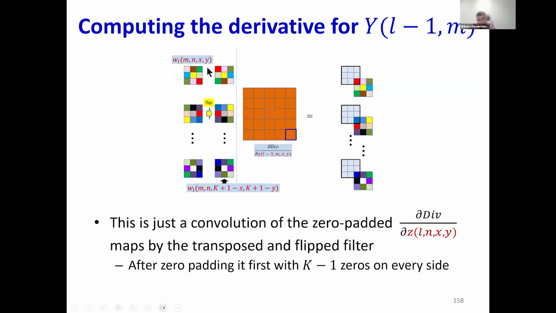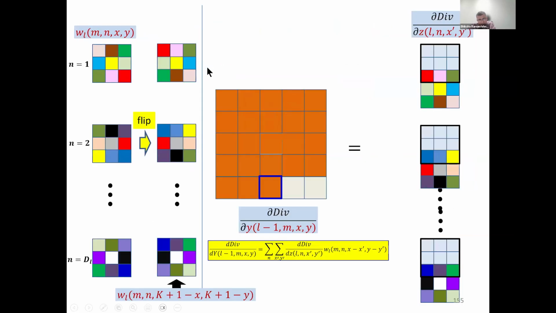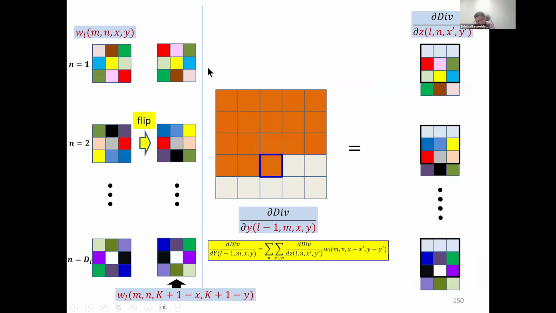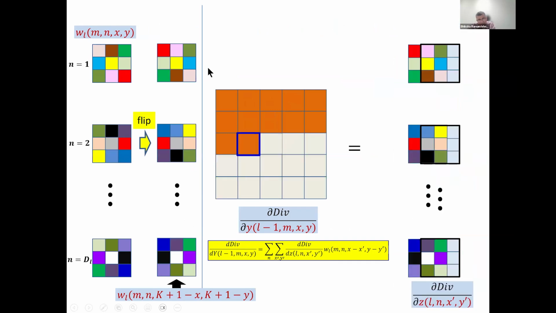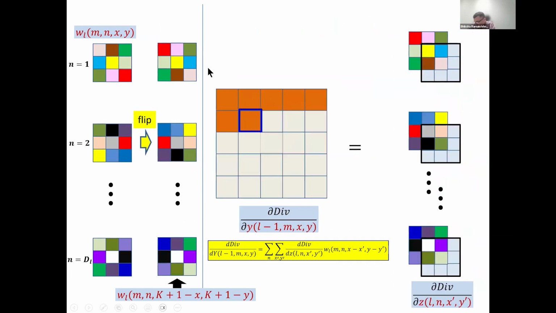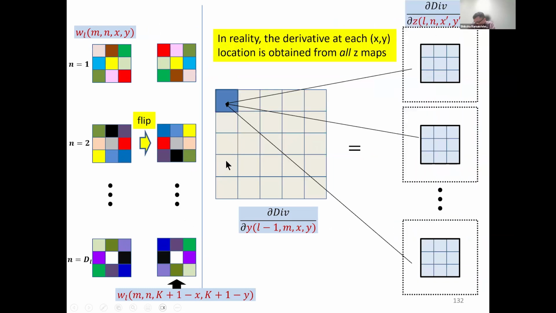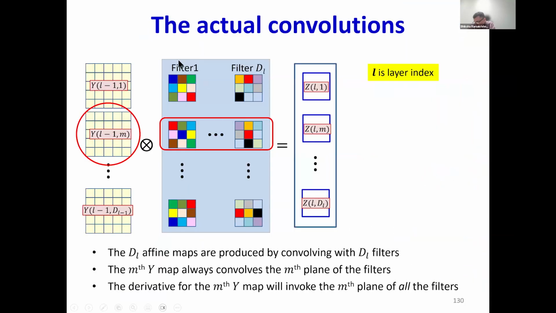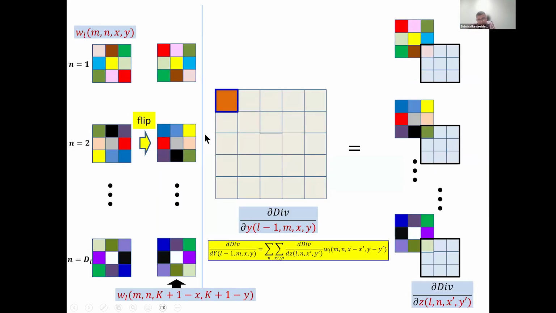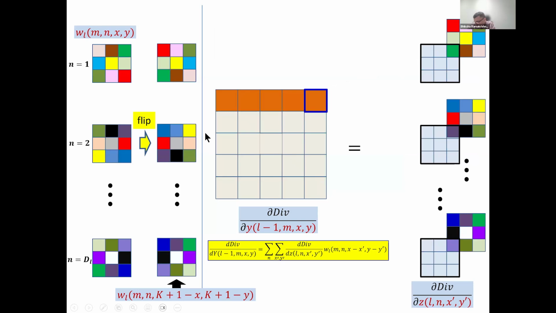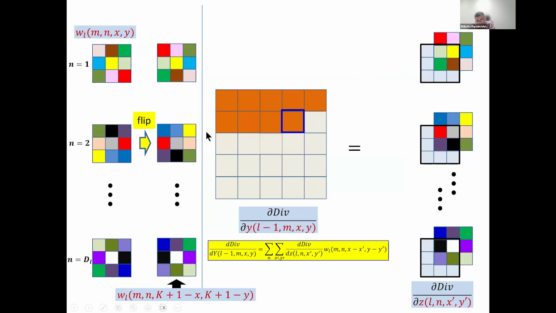For the first channel, you'll be pulling these out to compute its derivative. These animations are painful. To compute the derivative for the first input channel, you'll be pulling these out. To compute the derivatives for the second channel, you'll be pulling these out, and so on. Of course, the whole thing can be bashed into nice vector operations, which is what PyTorch does, but this is the basic operation.